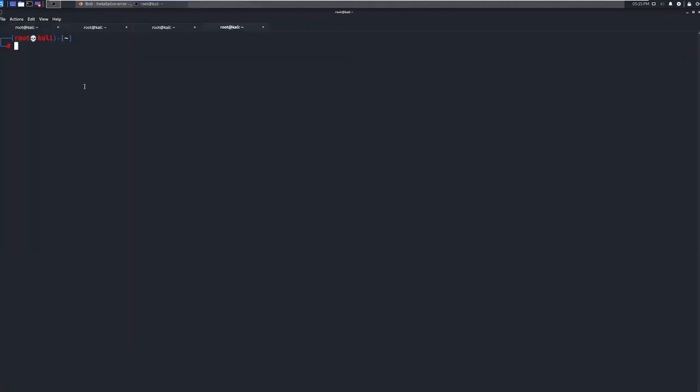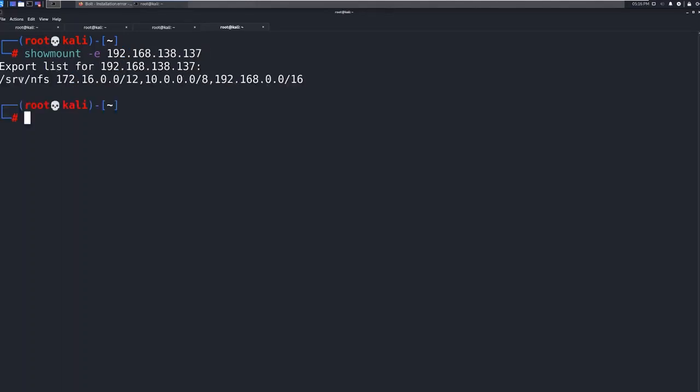So what we can do, I'm going to go ahead and open up a new tab, make this a little bit bigger. We can say showmount. This is a command already built into your machine. If you're familiar with Linux, you probably know this. Put an -e there. We're just going to list out the directory that's here, the mounted file share. Hopefully there's one. Okay, and we're exporting from here this. This is the file share that's offered up.